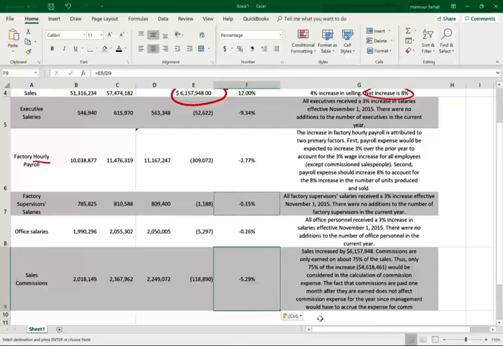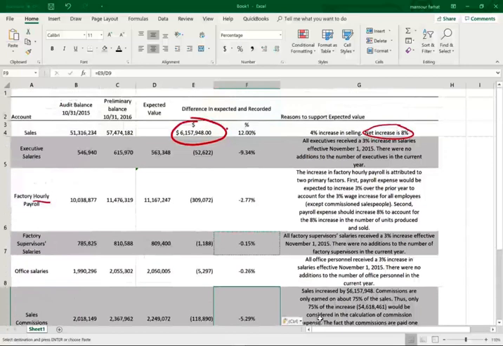Once again, for the sales, you have to use both. Now, again, this is a good exercise if you are looking to learn about preliminary analytical procedure. This is how it works. You have an audited number. You have a number from last year. Okay, that's a good number. This is what the client gave you. And you say what the number should be before I even start.